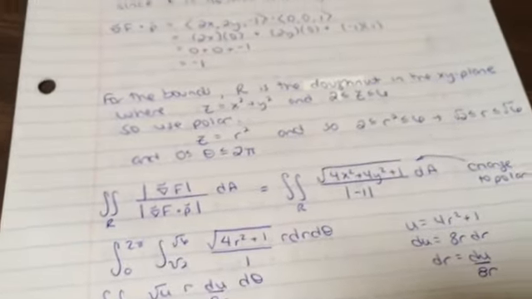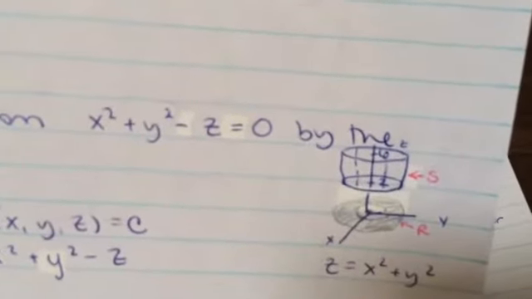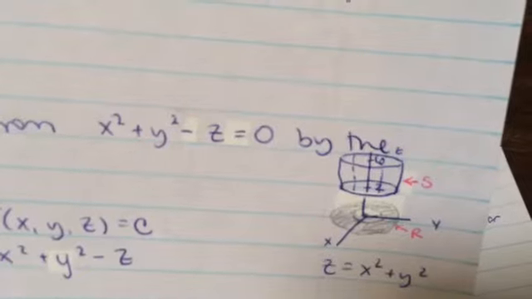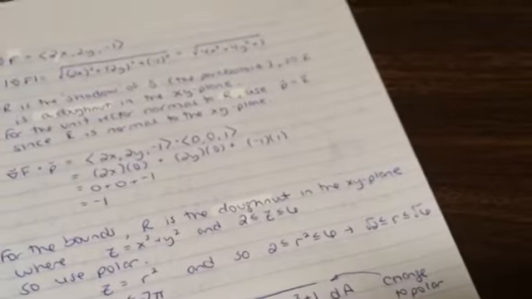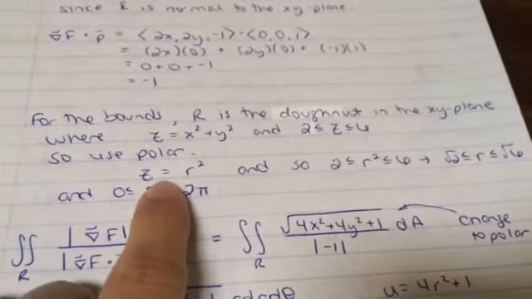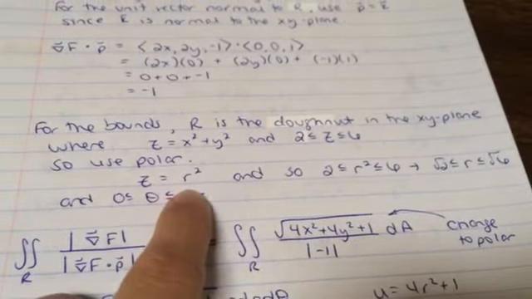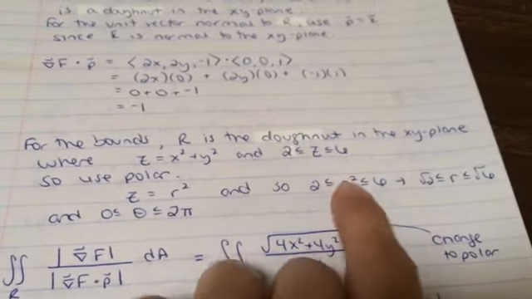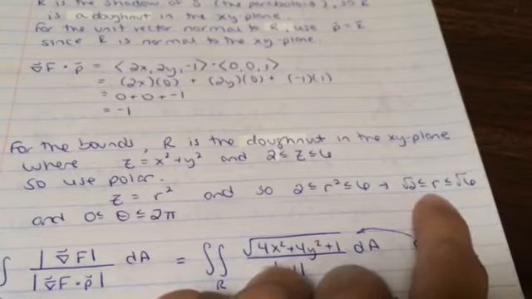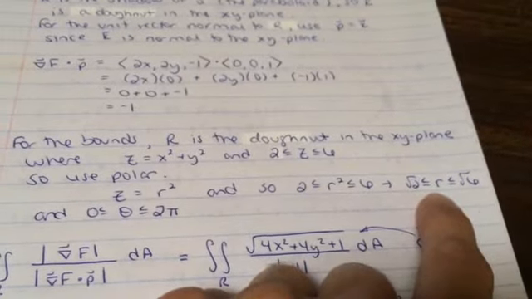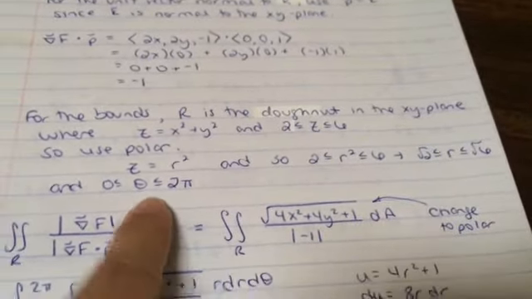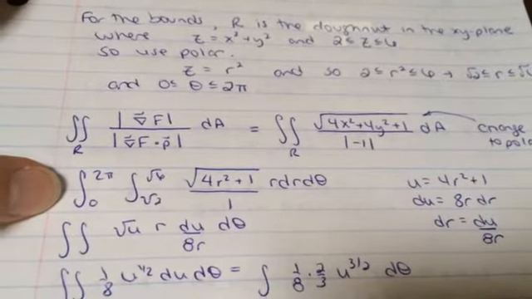And then in polar, going back here to this shadowy picture, the z was between 2 and 6. And z is r squared. So z is the same thing as r squared, and z is between 2 and 6. Then r squared is between 2 and 6, so r is between the square root of 2 and the square root of 6. So that's my bounds on the r. No restriction on the theta, so 0 to 2 pi. So this would be my integral.